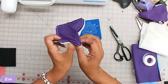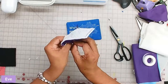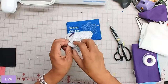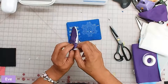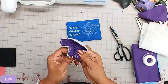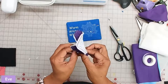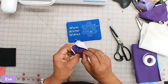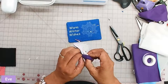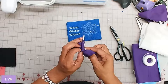All right. So let's turn this inside out. Hopefully my hands will cooperate a little bit better than they did earlier. And then I may have to make the opening a little bit bigger for you guys if I struggle too much, because I don't like to struggle. There we go. I'm grabbing the wrong thing. All right. So let's squish this right on up in there.